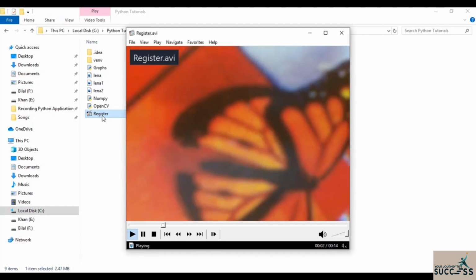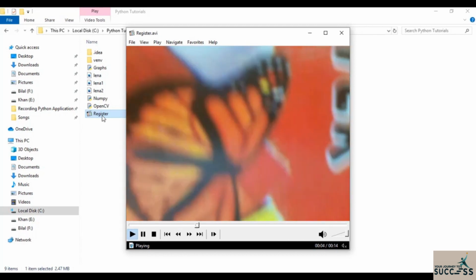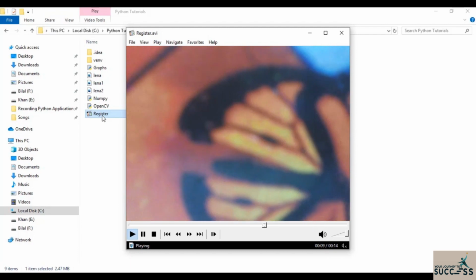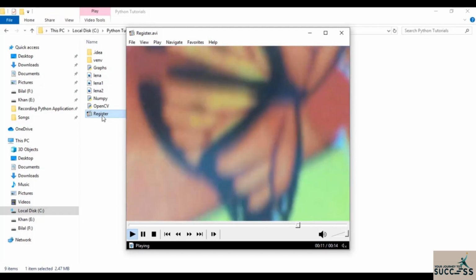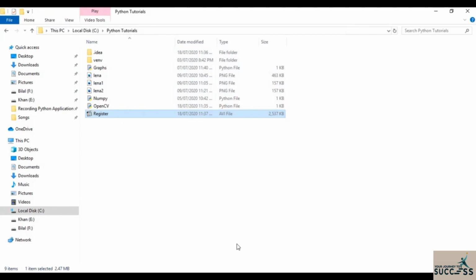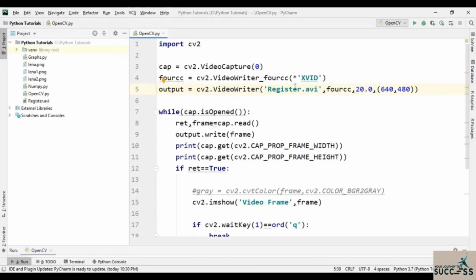This is what we captured while creating our video. So this is how we can capture and save the video as well using our default camera.